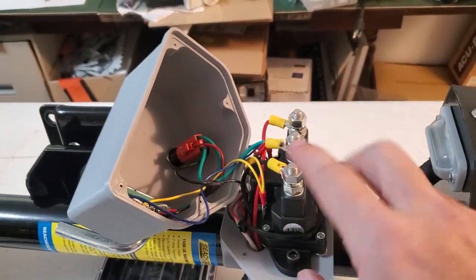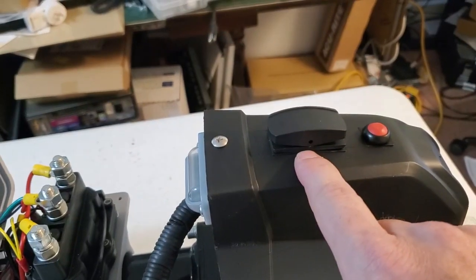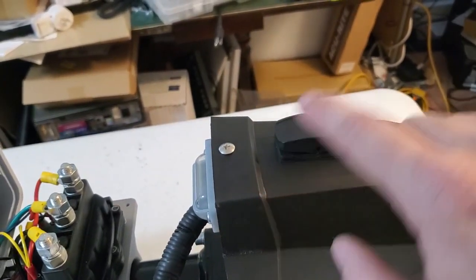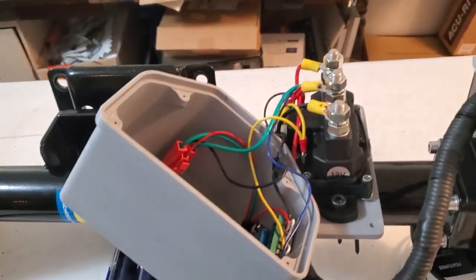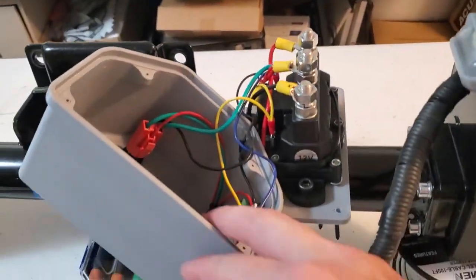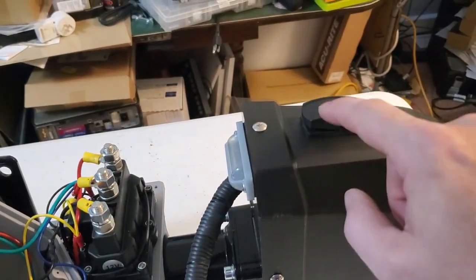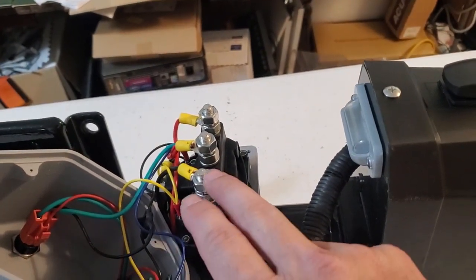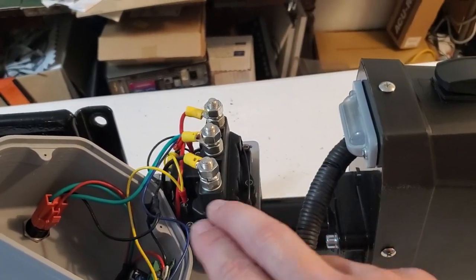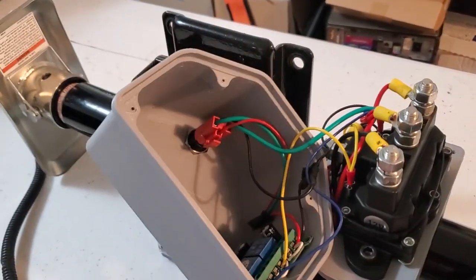I needed this in order to reverse the polarity. The switch that's factory is using a double pole, double throw switch and they criss-cross two opposite sides — it just turns the motor and reverses the voltage to it. But in order to remote this and control it with the remote, I needed to control it with relays. I couldn't easily change the wiring on the existing switch, so I ended up getting this winch reversing solenoid, which allows you to do it with just a single pole, double throw toggle switch — but in my case, I'm wiring it so I can control it with the remote.